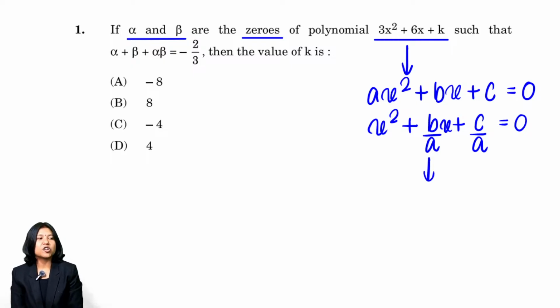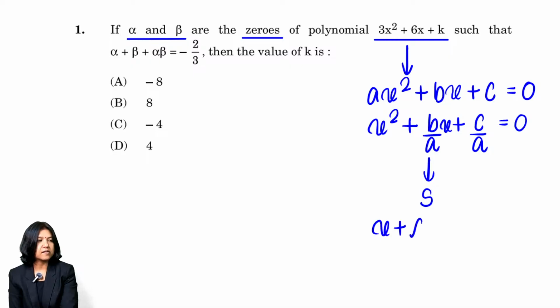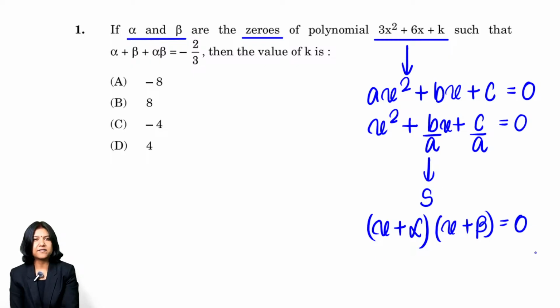represent the middle term as the sum of the two values that you are getting as the factors of the last term. So this here represents the sum. And note one thing: if you have a quadratic with factors x plus alpha and x plus beta, then what do you do to finally write the value of x here? Because you want to make the polynomial 0, so you will plug in the value of x as minus alpha and minus beta.